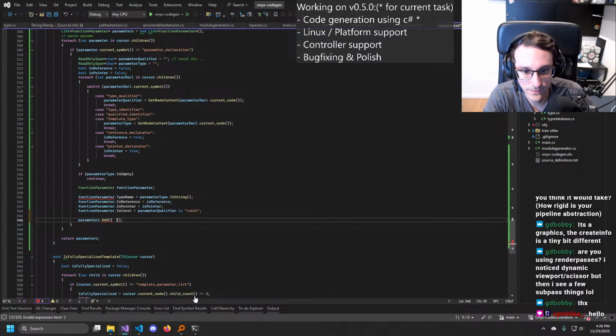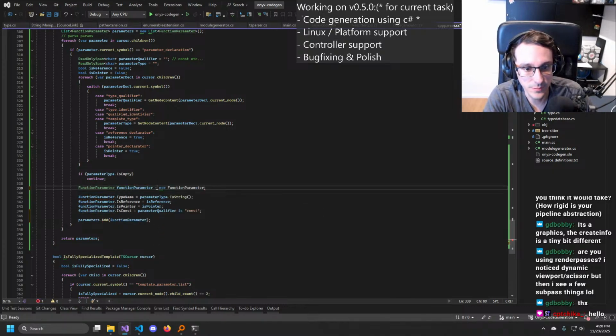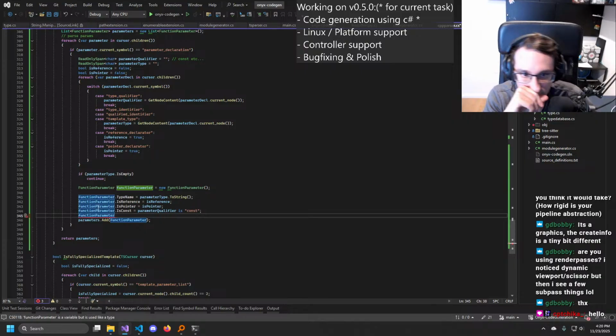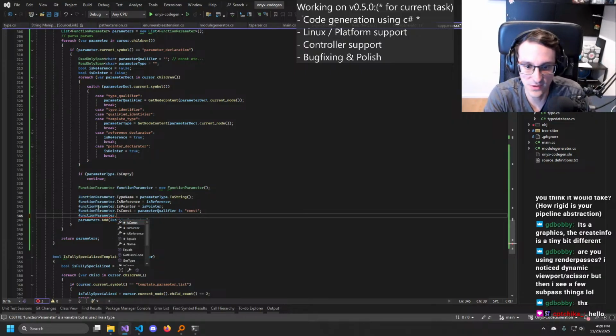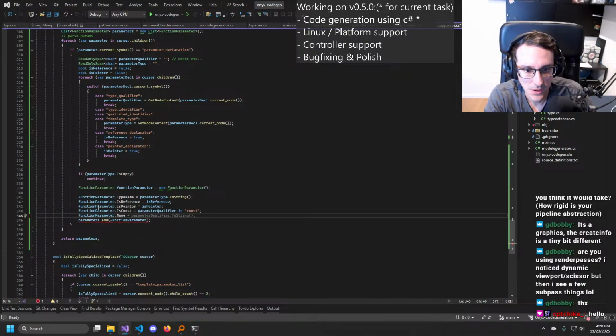Sad. I thought that this would be... Maybe not. Maybe I'm mistaken. I don't really know anymore how that works in C#. I thought those are stack allocated, but maybe not. Or maybe the new just does that internally. Who knows. Is our type name.